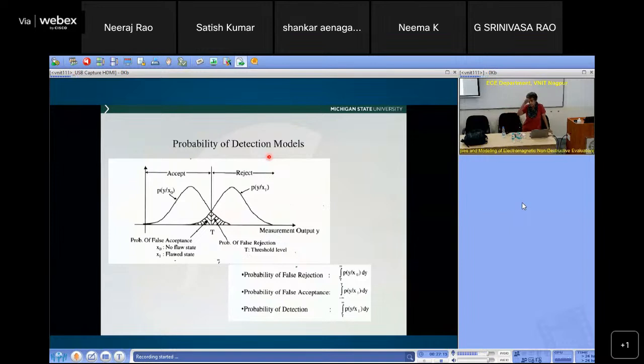And I remember some time back, I think it was a tire company, or an aircraft wheel company, that rejected a lot of good wheels because of this problem. And typically they try to adjust this threshold value so that this quantity, false rejection, is minimized, because false rejection means dollars for the company. That's what they want to reduce.